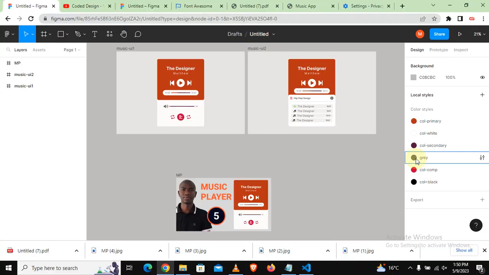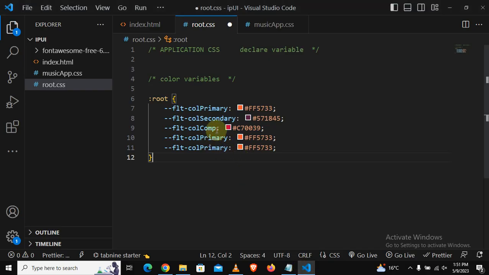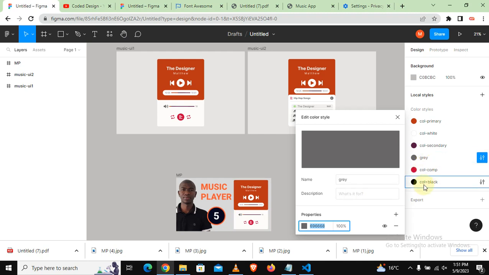Let's copy gray, and let's say color gray. And then no, we're changing the wrong one. Let's change this one. Okay, and then change this gray here, color gray. Okay, and then let's check black. So now it's going to be black and white.